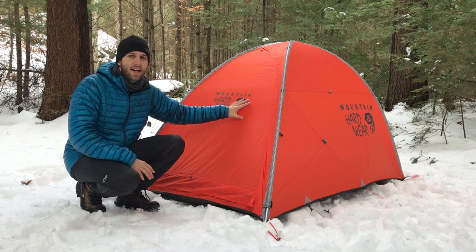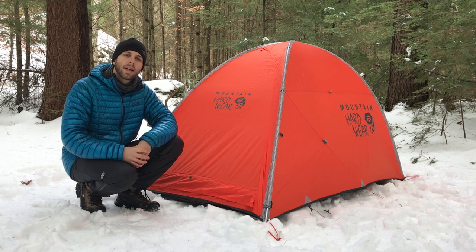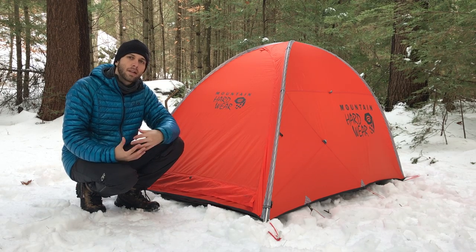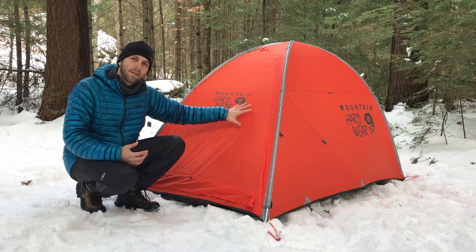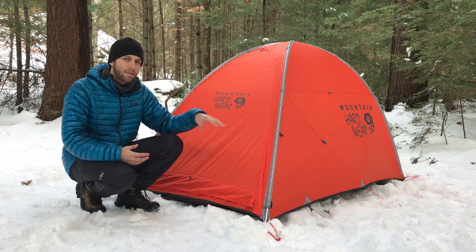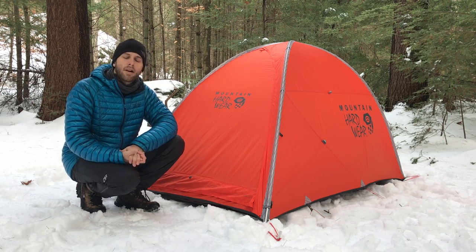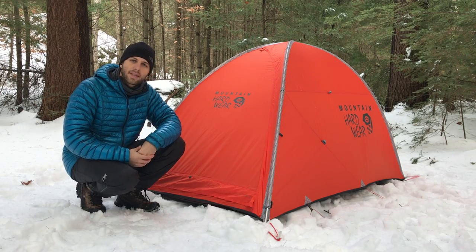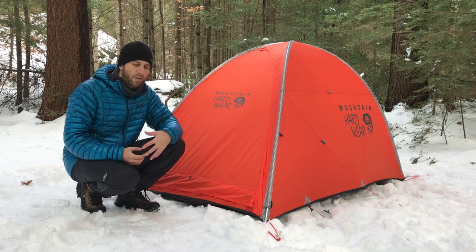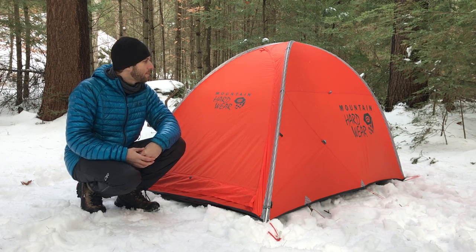So that being said, this tent I will use for the very dry, windy, cold conditions that I mentioned, or if I'm in an alpine environment where I have more exposure to the elements and I need a little more protection. That's what this tent was designed to do, and it excels at that. That lightweight, that under 3 pounds for this, and giving me that type of performance is just awesome. And it's been a really, really good tent, and treated me very well over the last 3 years. I've been extremely happy with it, and I look forward to using it more and more throughout the years and getting a really long life out of it.